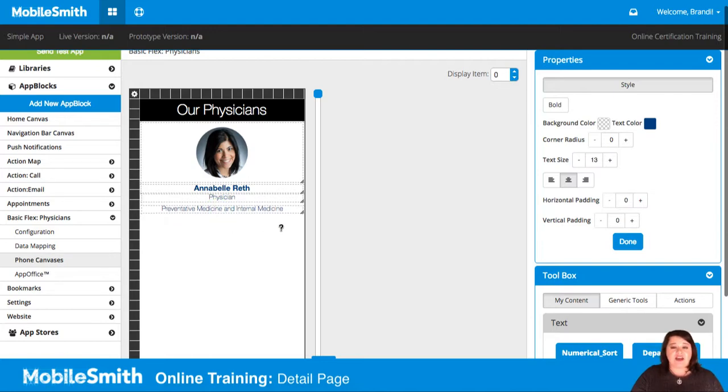If you want to see how the other physicians look, just like on our list view, you're going to get the first 10 items available to you from your content, which in this case I used that CSV file. If you come to the right corner and go to display item and click on the arrows, you will have one view that includes all of the names of the content fields from your toolbox. But as you click through, you will see that your physicians are going to change. So you can use this as a guideline to ensure that you've got your spacing correct.